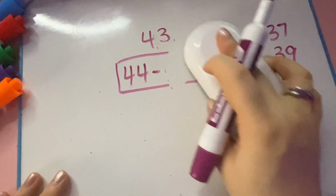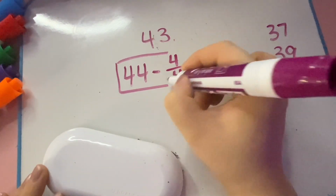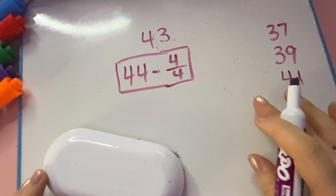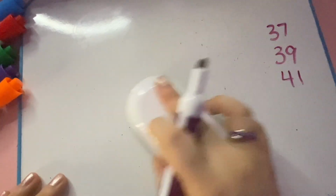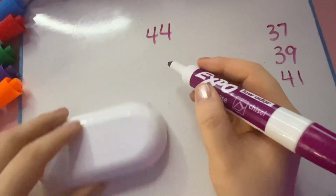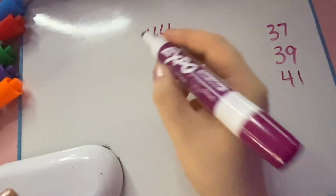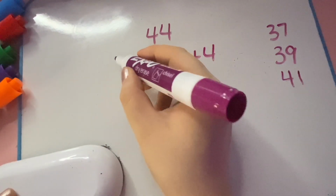43 is 44 minus 1, so that's 4 over 4. I'll take it. 44 minus 4 over 4. I'm just thinking of the one person who doesn't even like using 44 together in this puzzle, but I'm wondering if there's any other way to do it, unless you get fancy. But that would be really funny if you're like, I don't think 44 is allowed, because then I just did that for every single one of the 40s so far. But I'm just speaking of, gonna do this for 44.